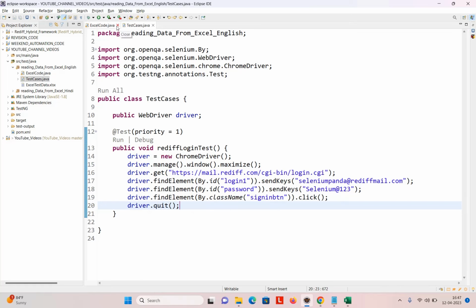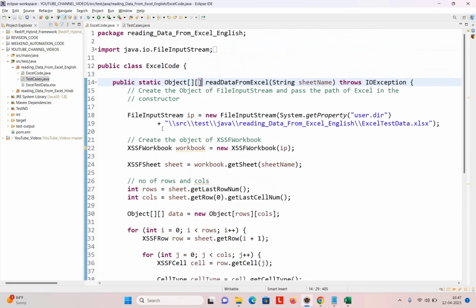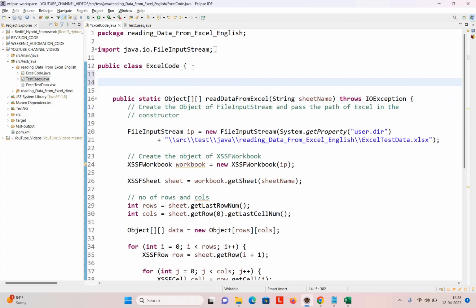So now I have written my test case, I have written my Excel code, but have I written my @data provider? No, not yet. So now what do I need to do? I need to write my @data provider for my Rediff login. That is what I have to do. So I'll go ahead, @data provider.